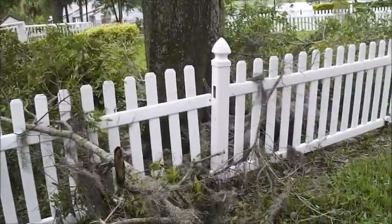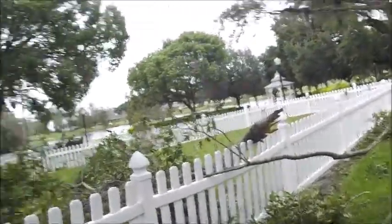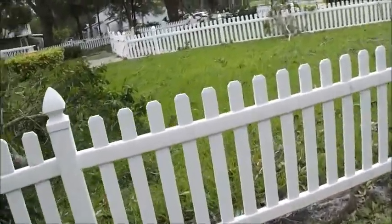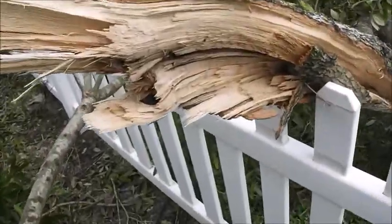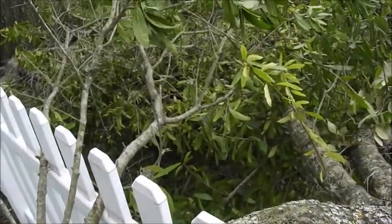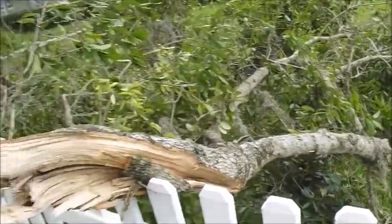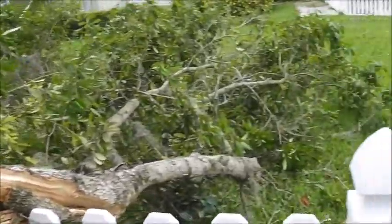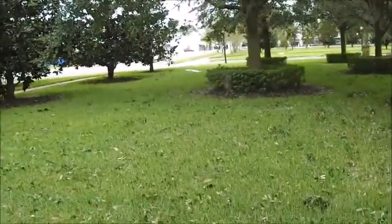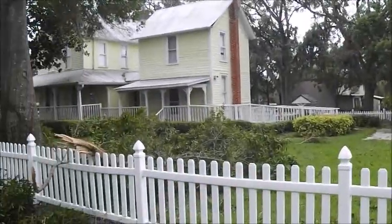The fence probably took the biggest blow. Got to be careful — easy to trip. I don't actually like being under trees right now because you never know how sturdy they are at the moment. I tried to lift one of those limbs — I could barely lift it at all. I'm going to be surprised if that thing weighs more than I do, and I'm sort of a hefty boy. Too many cheeseburgers, pizzas, and tacos. There are more parts of what looks like a roof or something over there — not sure if it came from the Baynard House.